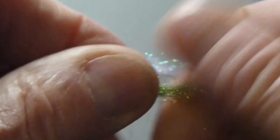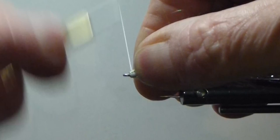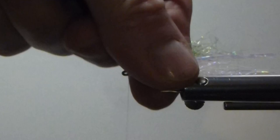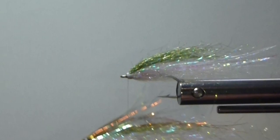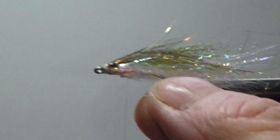Now we'll come in with some holographic olive, roll that again — you should see a taper. Tie that right behind the eye, just so it's catching right behind the eye. A bit of a taper going there, pretty good. It's a little thicker than my other style where I kind of come in a little thinner. Make sure you check those minnows out where you're fishing and try to match them up — that'll knock them dead anywhere. That'll work great in the backcountry in Florida too; they can see that one a long, long way. That's a good fly.